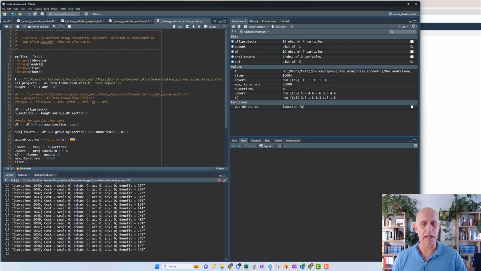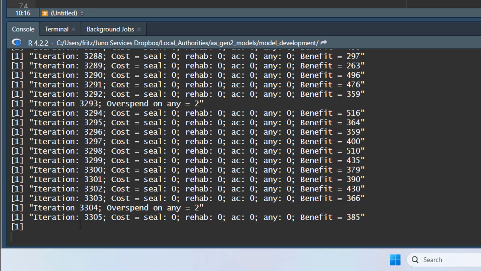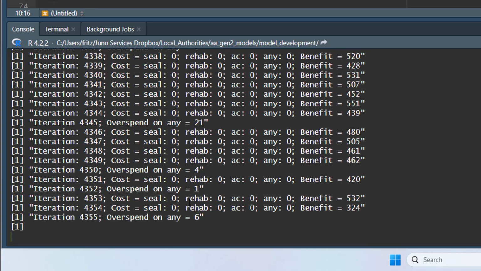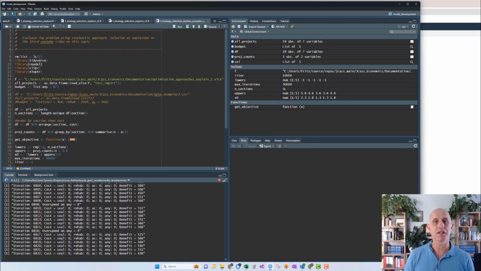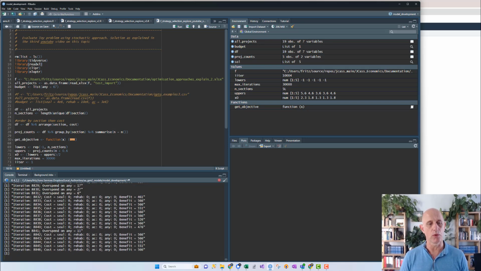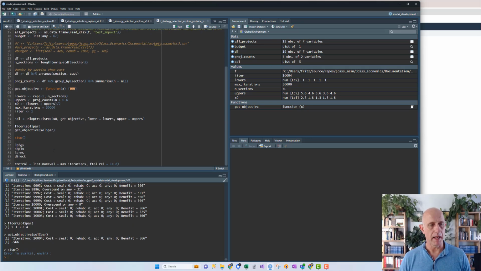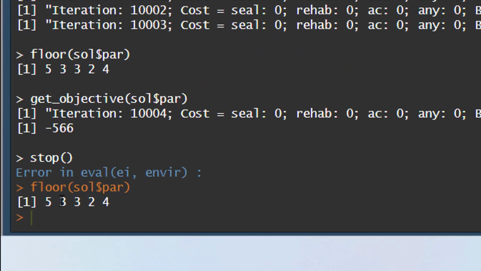So here I'm running the algorithm. You can see here at the bottom, the algorithm is now at 2,000, 3,000 iterations, and it will run like this for a while. All the time it's trying different strategies for each of those 5 elements and seeing if there's a combination that gives a better benefit than all of the others. All right, now it's converged. If I look at the outcome here, you can see I've got 5 elements, A, B, C, D and E. For the first one it picked project 5, for the second one 3, for the third one 3, and then 2 and 4 for the last 2 elements.